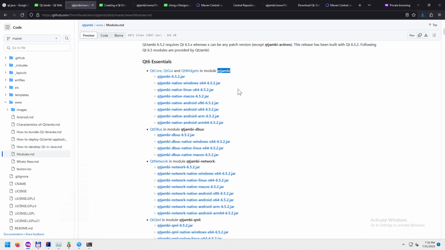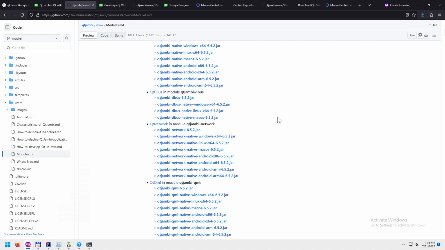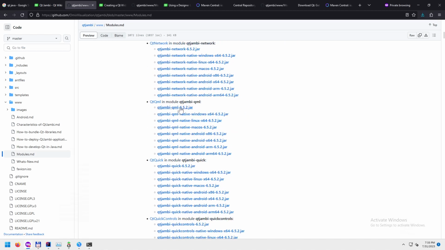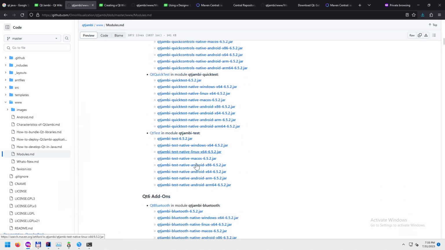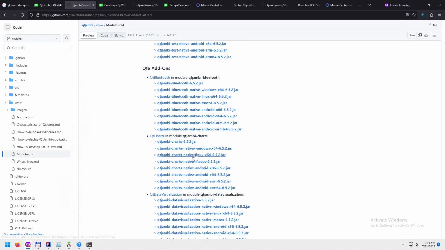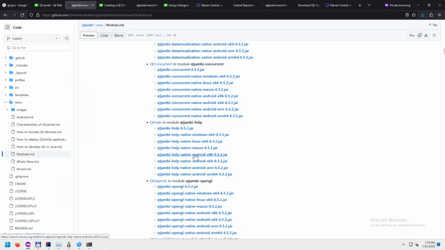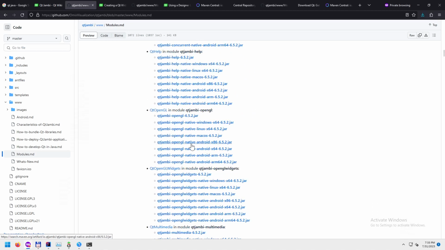The most important module is QtJambi, which wraps Qt Core, Qt GUI, Qt Widgets. If you want QML, then you're going to need more. Who knows how many? So Qt QML, Qt Quick controls are probably going to be used if you're going to create a QML application.